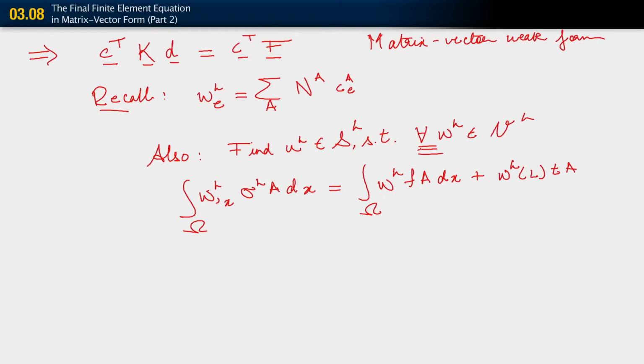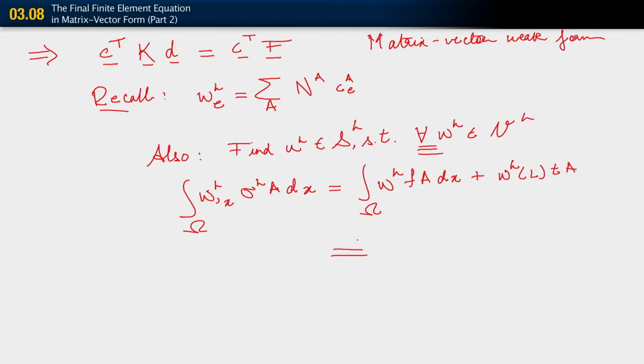My question to you now is: what is it in the matrix vector weak form that represents w^h? Remember, using finite dimensional basis functions, we've gone from this integral form at the bottom of the slide, which involved fields, to the matrix vector form, which involves just degrees of freedom, matrices, vectors, and entries for matrices. So in that setting, what is it that represents w^h?